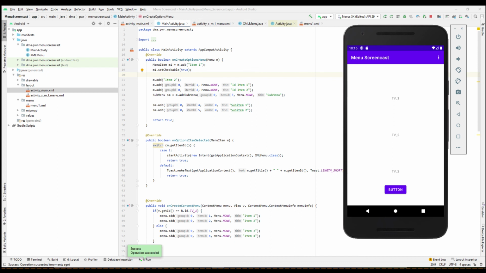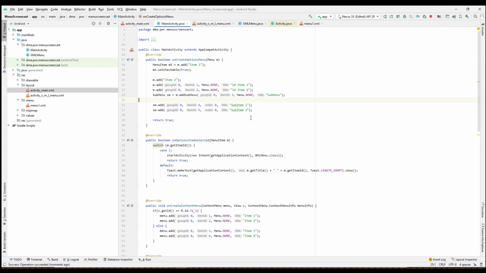Okay. So a short summary now. Three types of menus that we're talking about are standard menus.